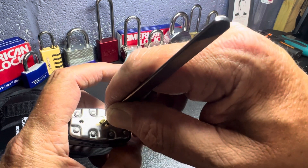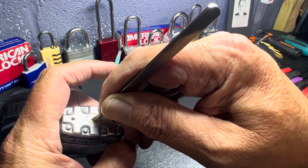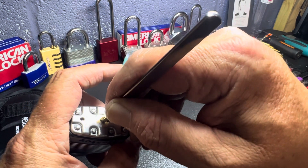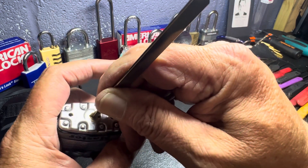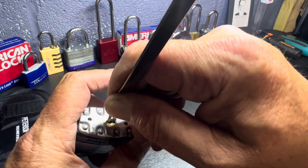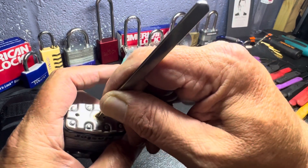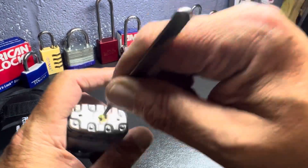Alright, I'm going back to three. I'm not an expert, believe me. I've got to release the pressure to get number three up and then put pressure on it. Then we go to number two. I'm going to go back to one, then back to two, three, four — and then we're just going to rake the sucker.